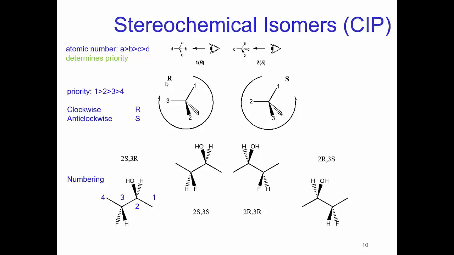So the chemical numbering that we would have for this compound would put the hydroxyl group with higher priority than the fluorine group. So that means that it's going to start out on the end of the chain as position 1. The position with the hydroxyl is going to have 2. The position with the fluorine will be 3. And the last methyl group will be 4. So from that standpoint, all of these other compounds would be numbered the same way.